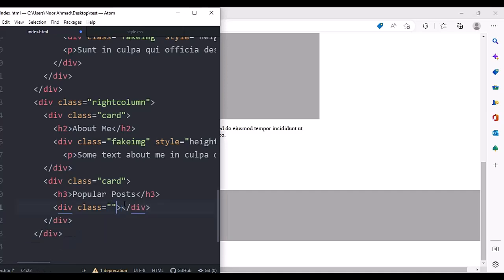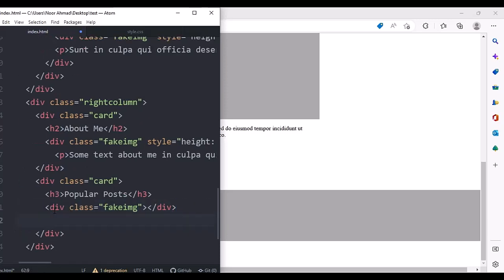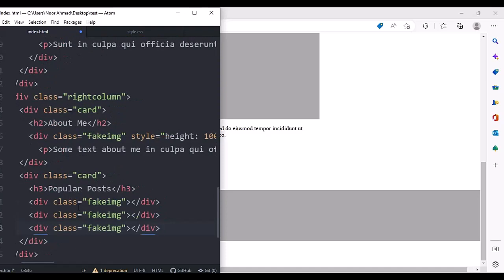So this one will be image, and I'm going to copy this and paste it 2 more times. Here we go. And let's add p element as well here.